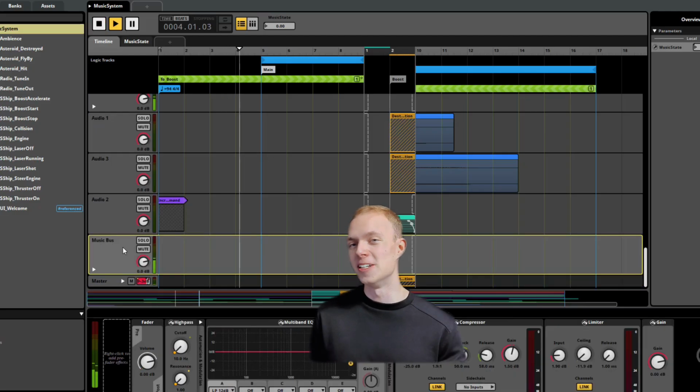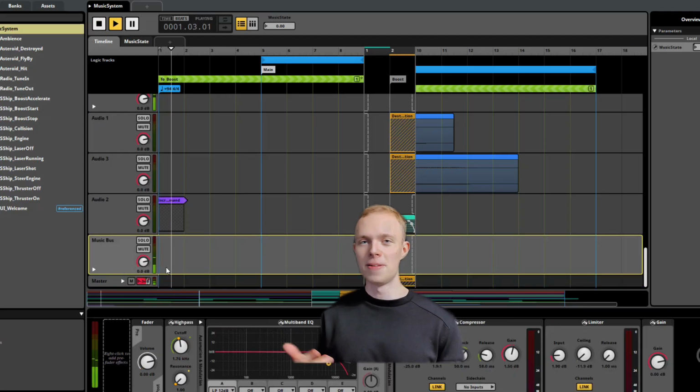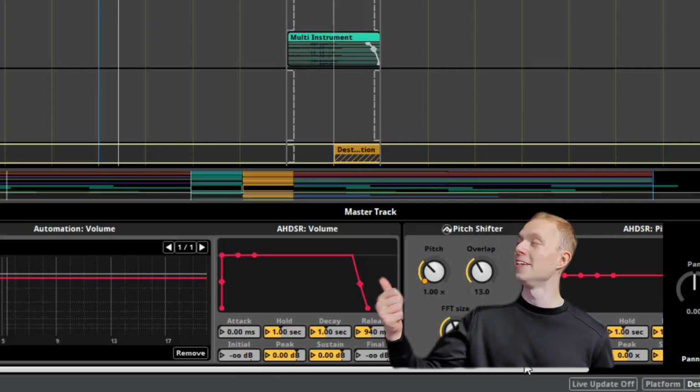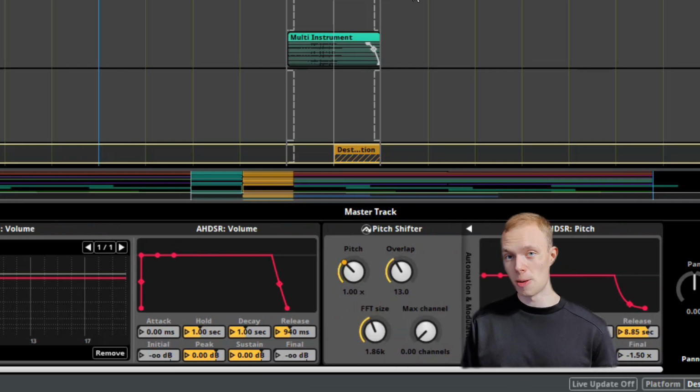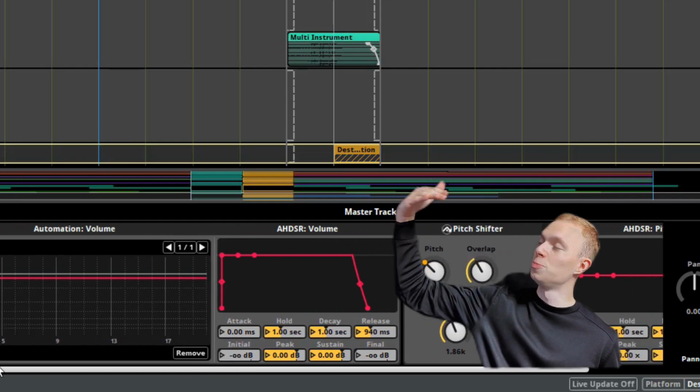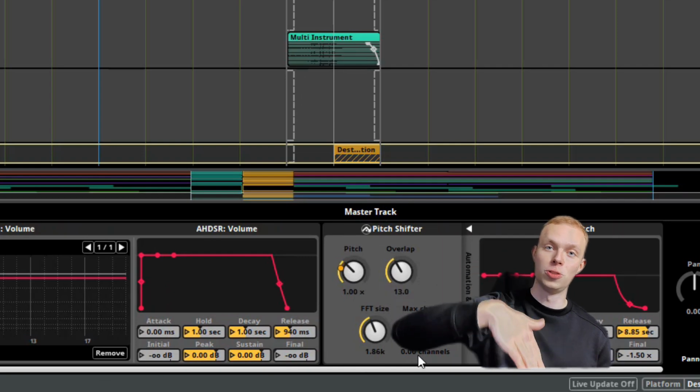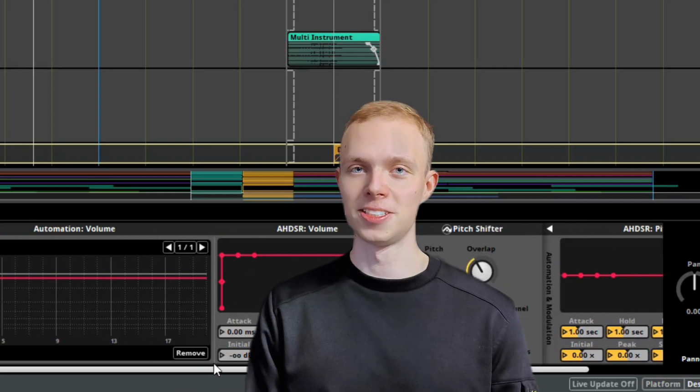And lastly, we have the effects on starting and stopping the music playback. So when we start playing the music, I made this glitchy effect, which is basically a high-pass filter controlled by some noisy LFO modulation. On the outro, I have a simple pitch down effect controlled by the ADHSR, so that whenever we stop playing, the release parameter is moving the pitch and volume down. And that is what it sounds like in the game with the effect.